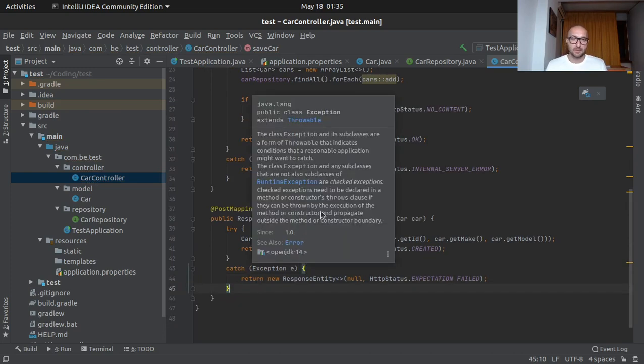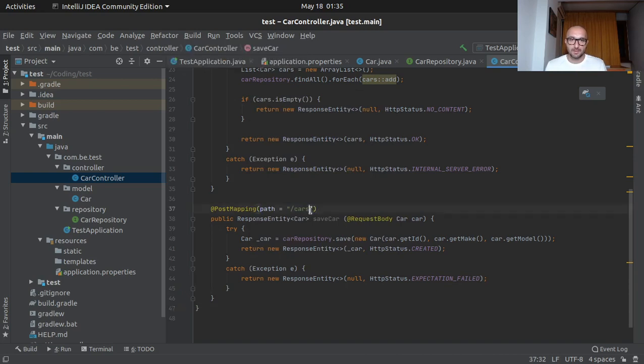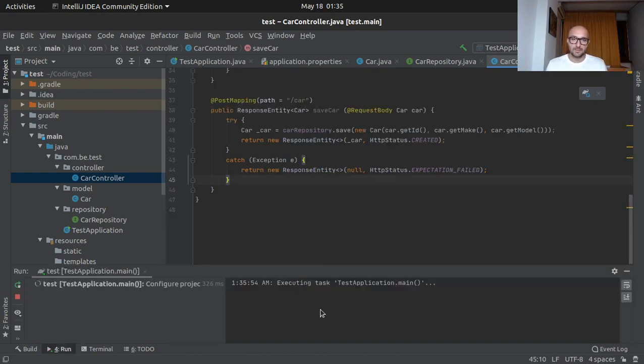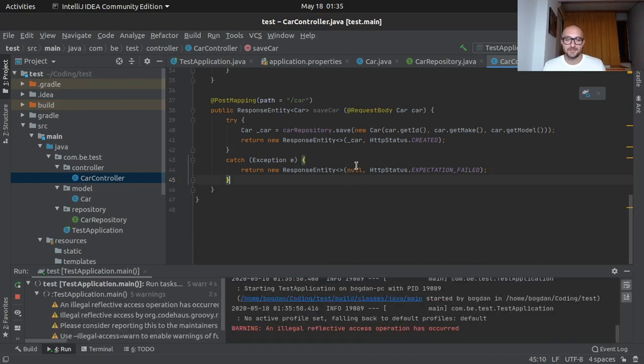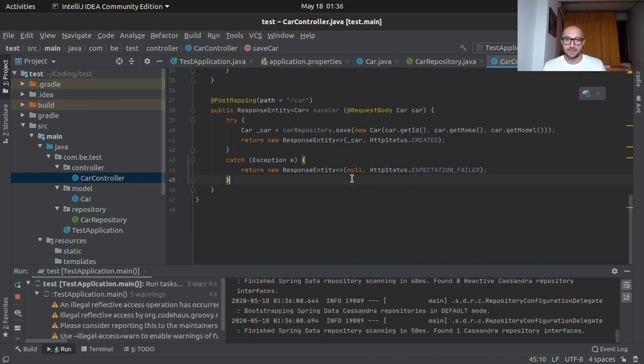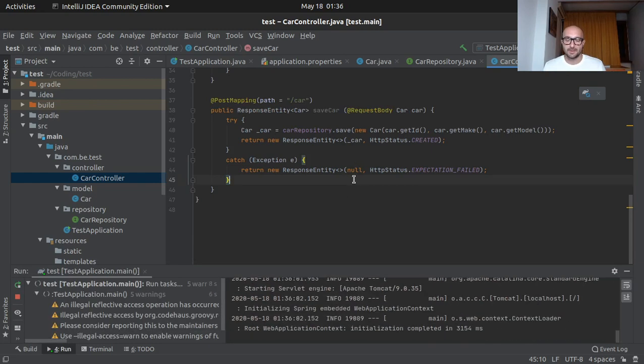Actually, use car here. So let's try to run the application and see if it works. So fingers crossed. This is very new to me as well, so we're learning as we go. So let's see if it starts okay.